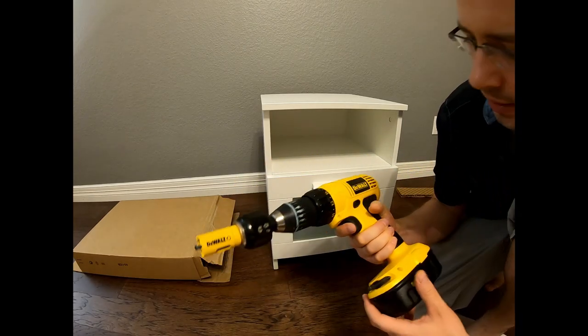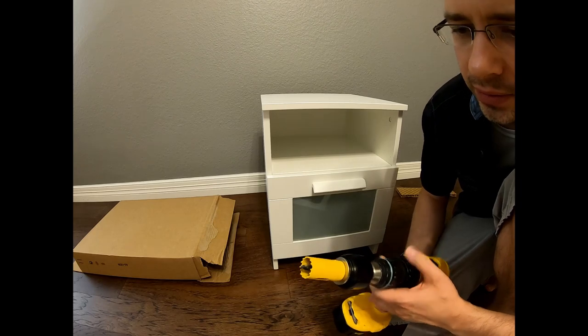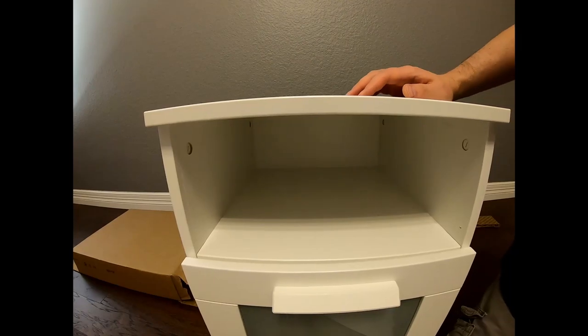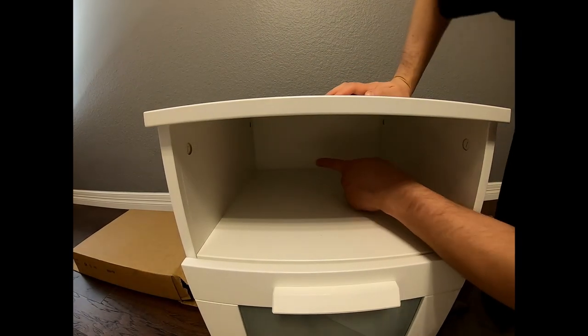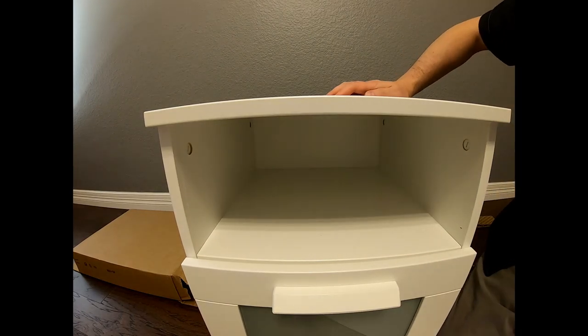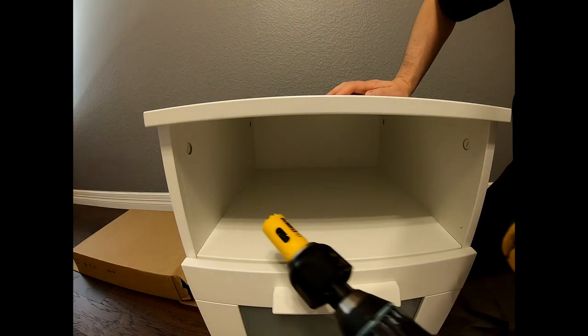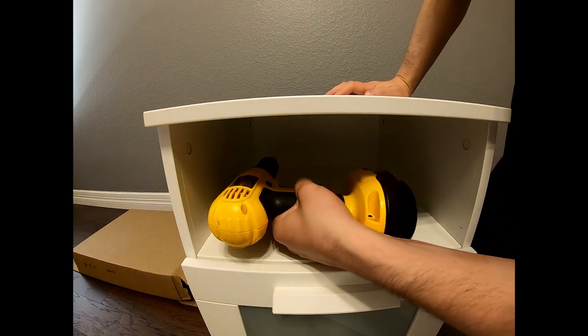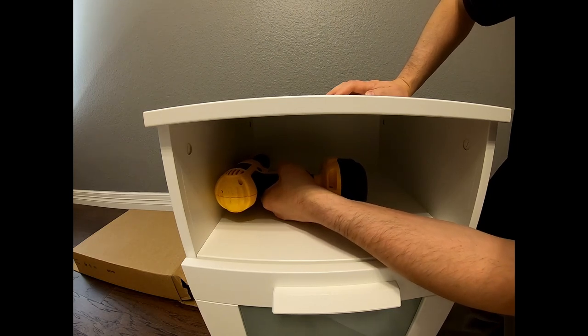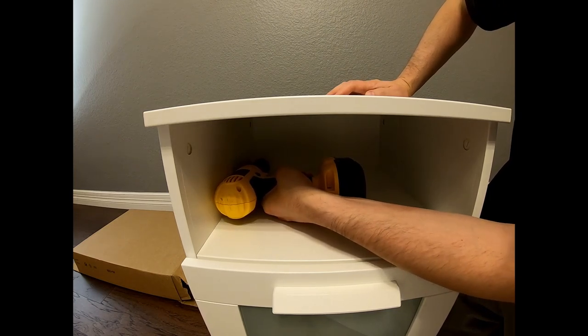Good stuff. Okay. So what you want to do is figure out where you want the hole. So what we want to do is make a little hole right over here for all our cables. So now we take our drill and we say right in the corner. How low? Okay, like that. I think that looks good. Can you make it more to a corner?